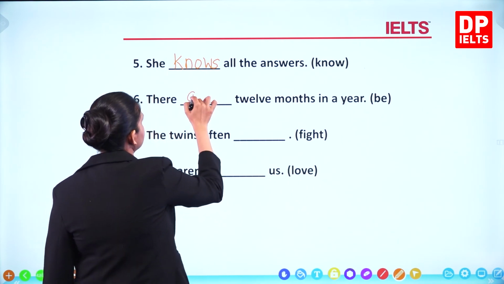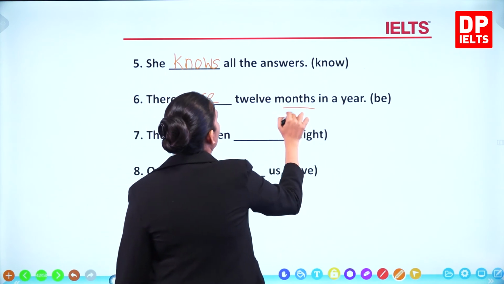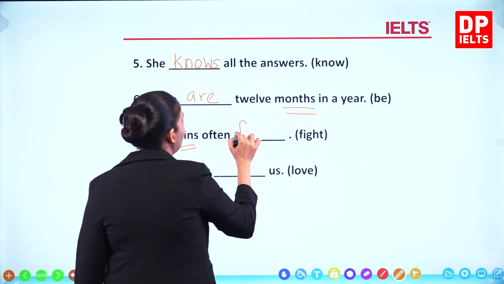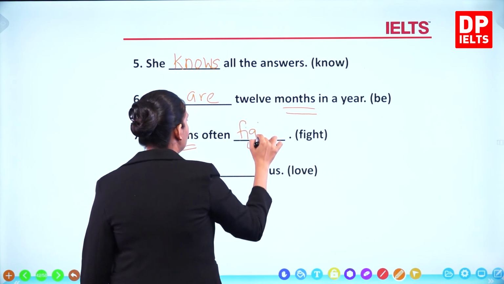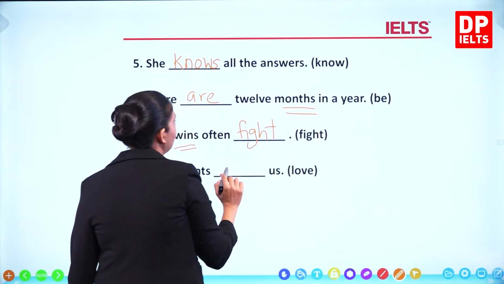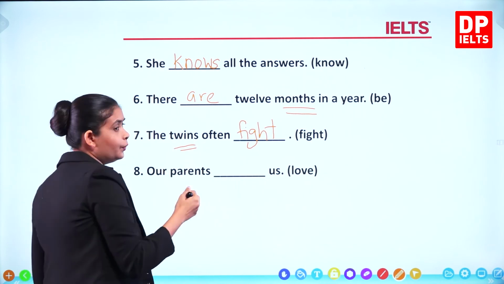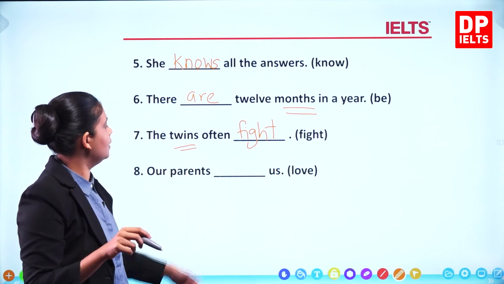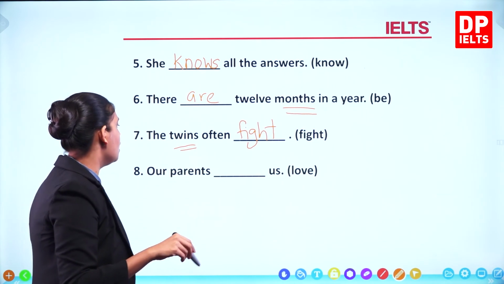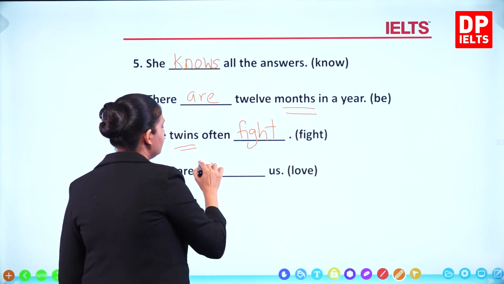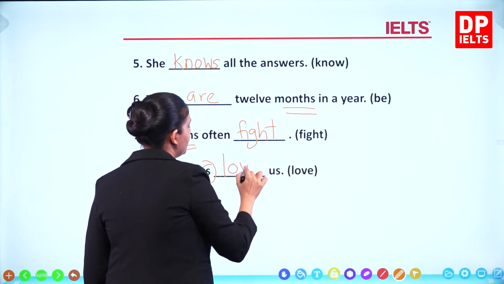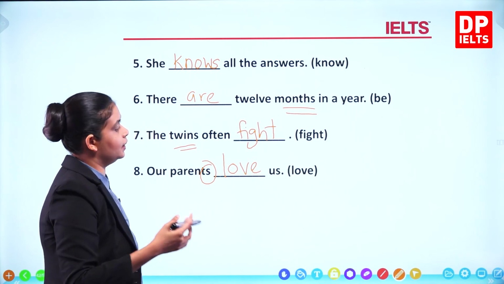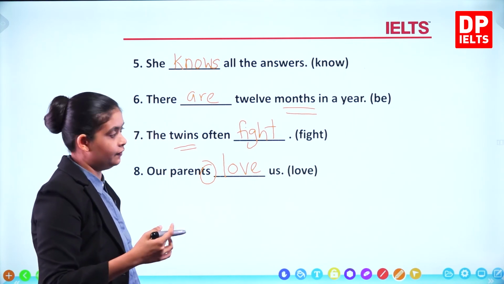There are 12 months in the year. There are. Because there are how many? 12 months. The twins often fight. මොකද වෙන්නේ? නිඹුල්ලෝ හැමතිස්සෙම වගේ රණ්ඩු වෙනවා. Twins කිව්වම නිඹුල්ලෝ වුණාම නිවුන් සහෝදරයෝ වුණාම දෙන්නෙක් හින්දා අපි base form of the verb. Our parents, again plural, so base form of the verb. Plural එකක් හින්දා make a base form of the verb වෙනවා.